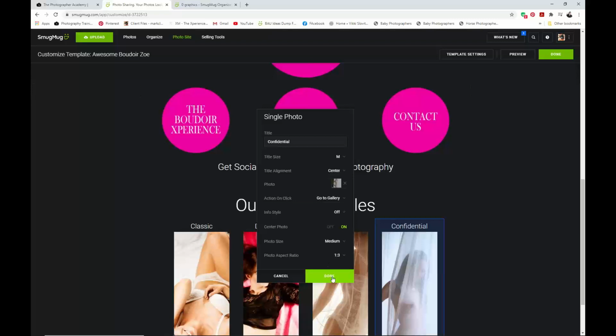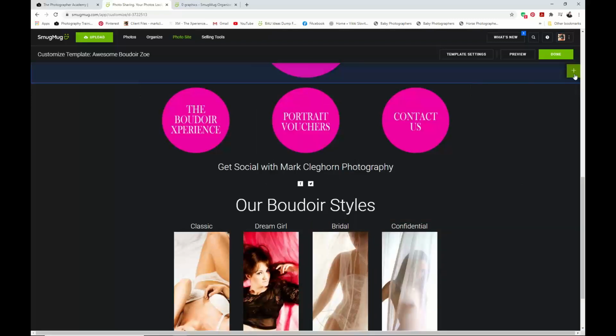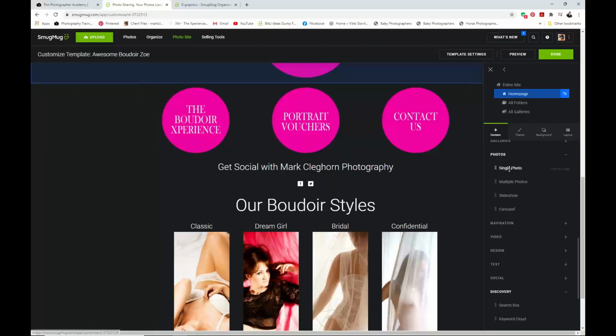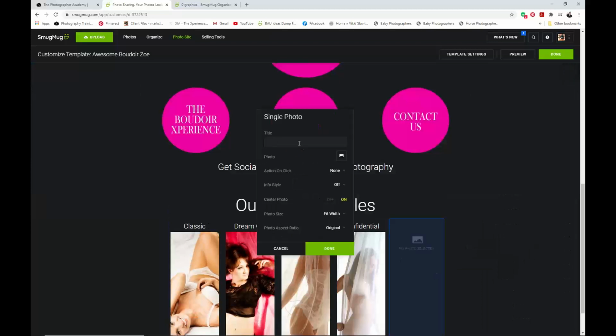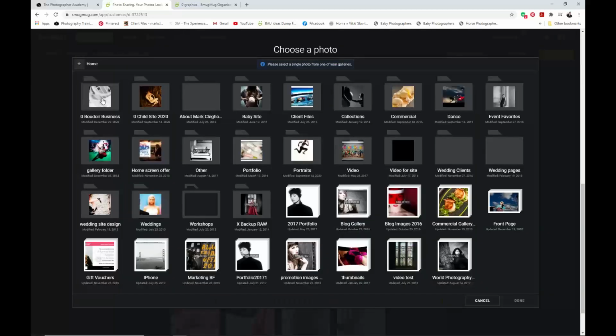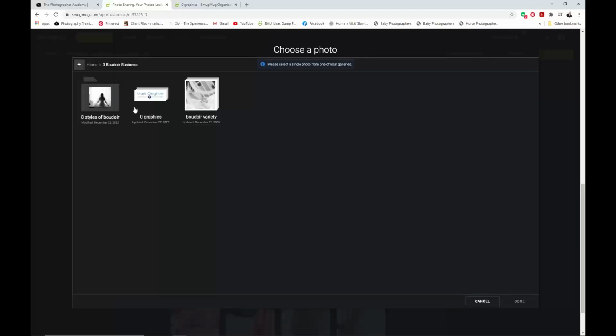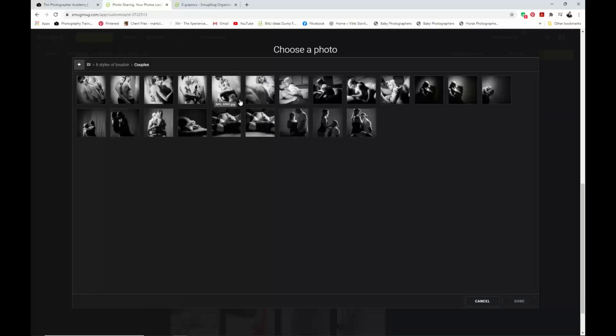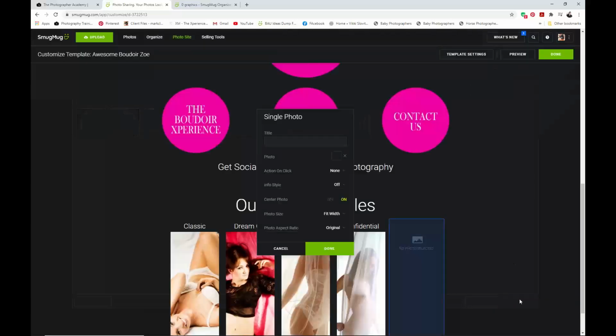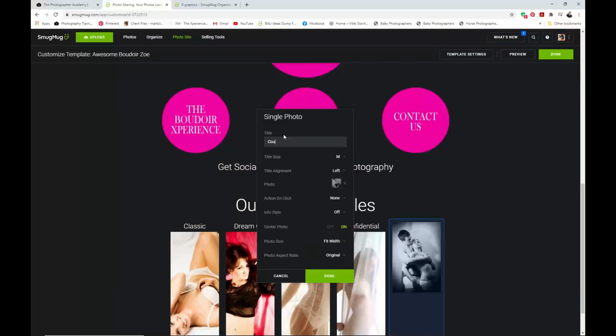Now, the question would be, would you really want to actually shoot tethered with boudoir? I would say no. The reason is that you don't want the client to see the basic image. You at least want to do the edit because of the poses that we get them in. We want to make sure that we're showing them the best of the best. That's really what I would encourage you to do.